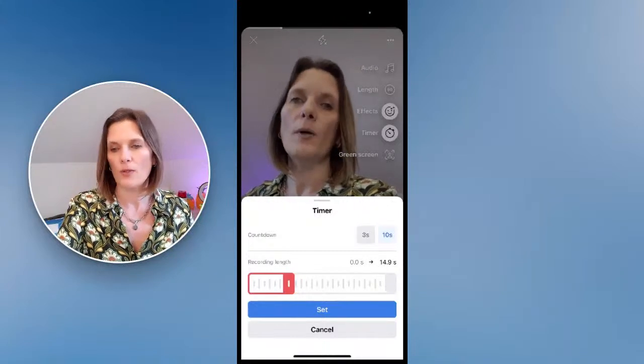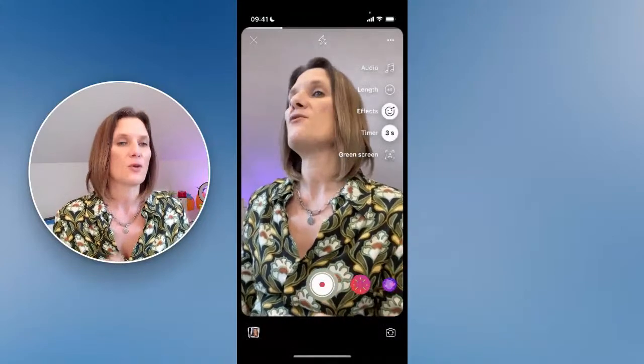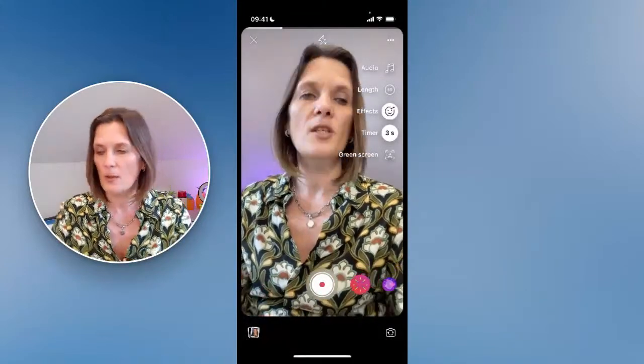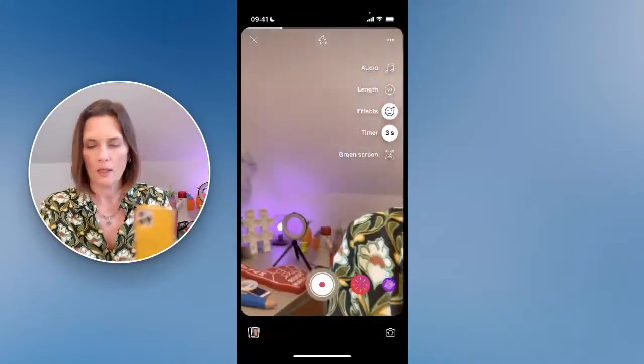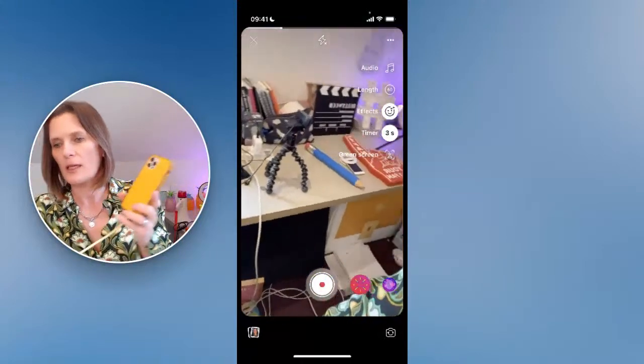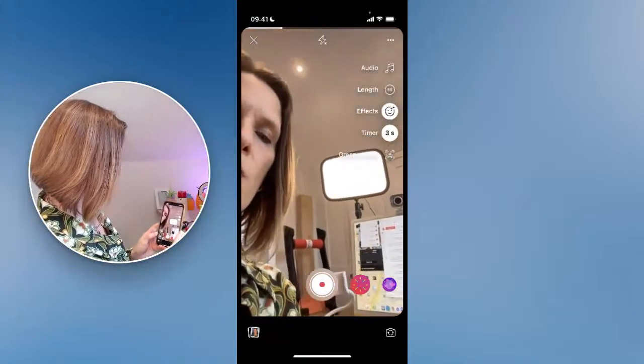Oh, or almost. And then what happens is that you can set for 3 seconds and you can click set, and it gives you 3 seconds to set yourself up. So I'm going to take this off of here. This is my little holder that I've got it on, and I'm going to go over, as long as I keep connected, to this bit here, and I'm going to talk about the equipment.